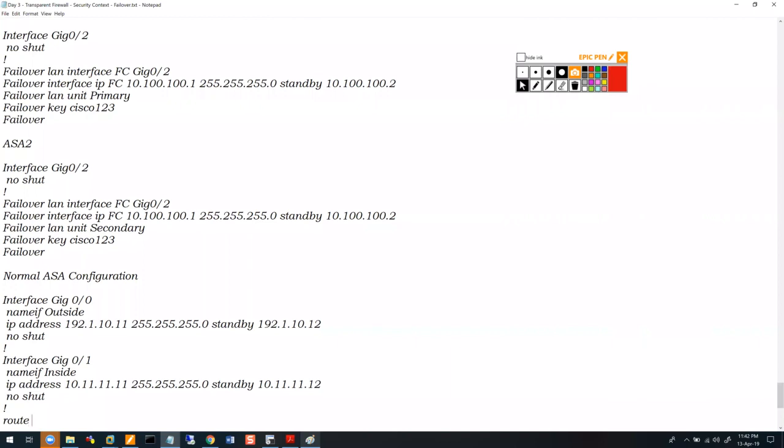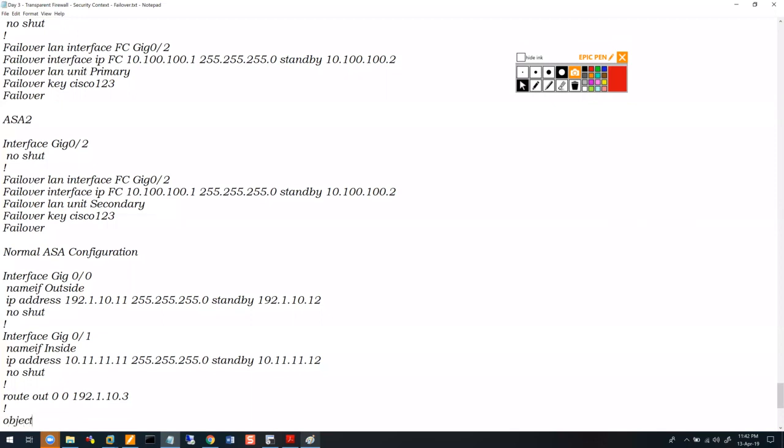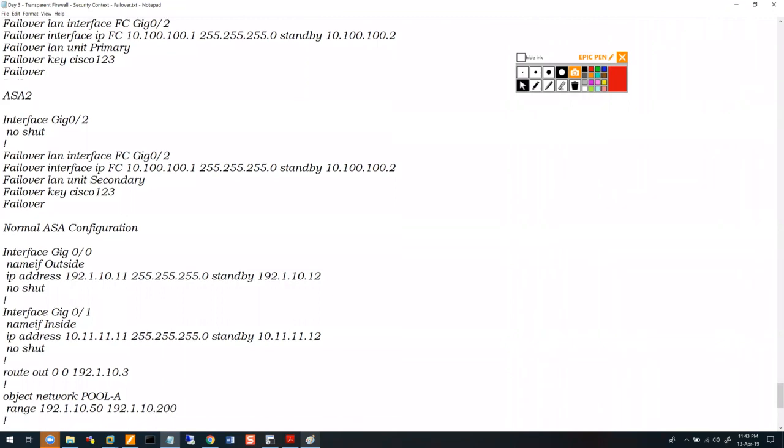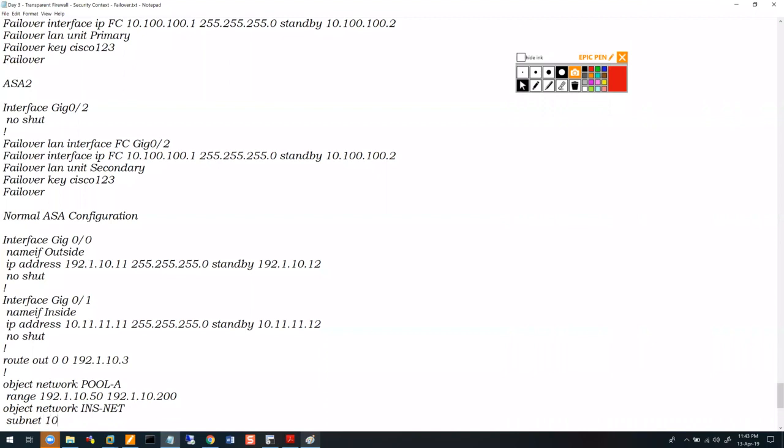I'm not done. I'll do a route outside 0 0, I believe it's 10.3 on the outside. Let's do NAT. You guys get the gist, right? Whatever I'm doing, I'm just doing it on one side, not on both.